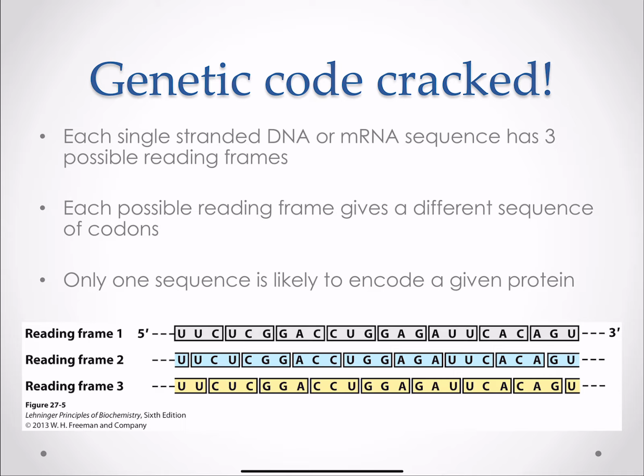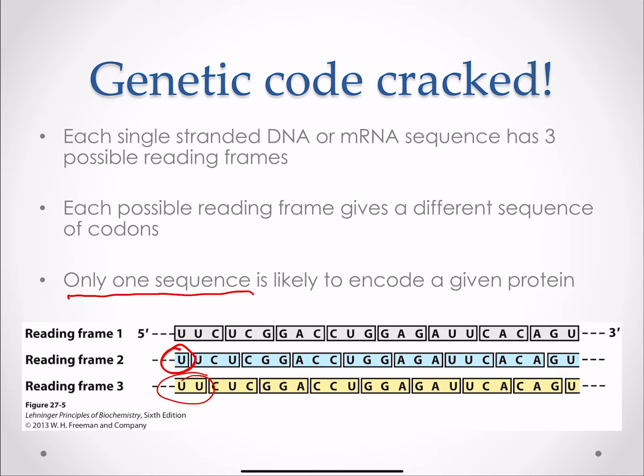And so basically, with respect to each strand of DNA or a messenger RNA, the sequence is going to have 3 possible reading frames because our codons are in 3s. And so each reading frame is going to give a different sequence, but only one of the sequences is going to give a protein. So you can see this shifting of the sequences, just shifting your codon by 1 or by 2, and that will shift the actual reading frame of the codon.